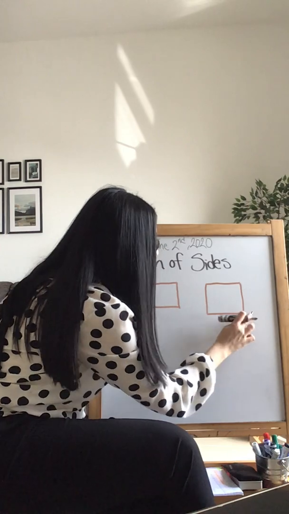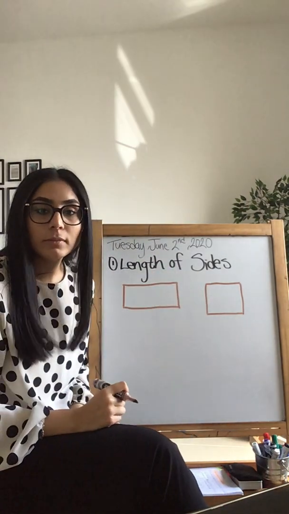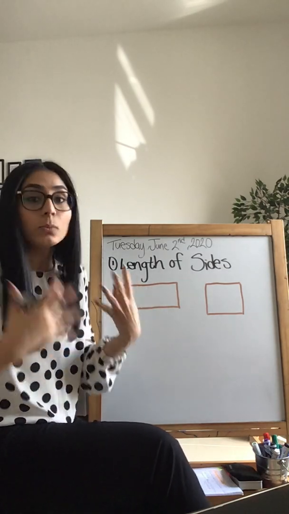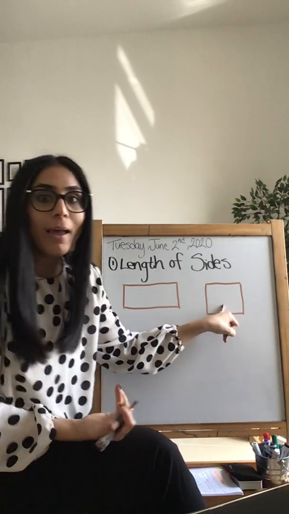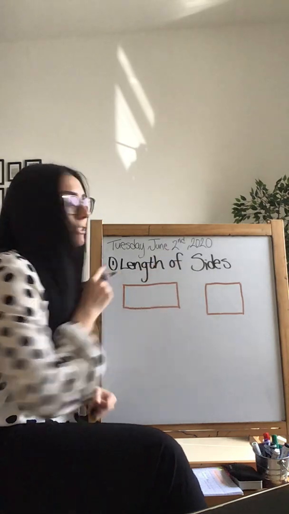So if I told you this is a rectangle and this is a square, you would say, yes, of course that is, right? Because, why, right? That's not a rectangle. But why? What if I came and said to you today, that's a rectangle and that's a square?